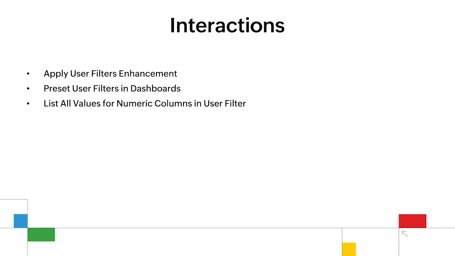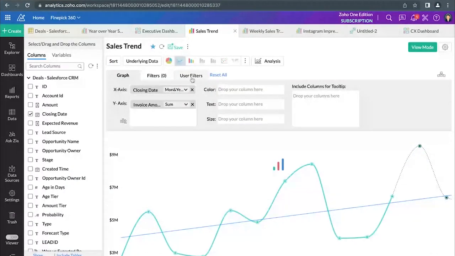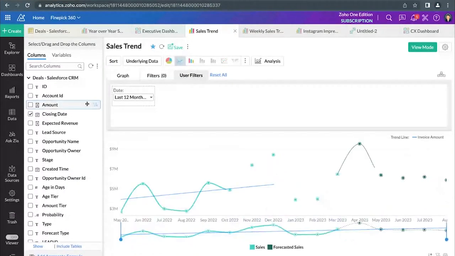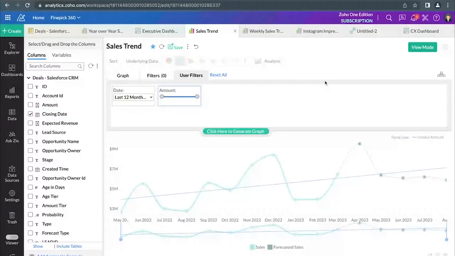And the last update is pretty much a simple update. If you notice this, something called list all values in numeric columns. So typically when you have a numeric column as a filter here, for example, let's say I just have this amount as a numeric column, I always have the scale where I can go ahead and filter it using the scale.